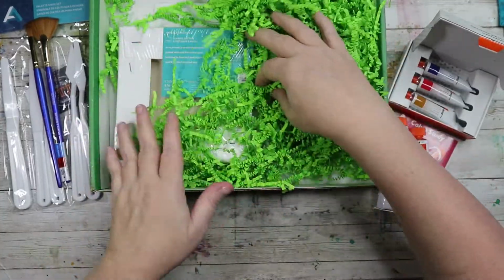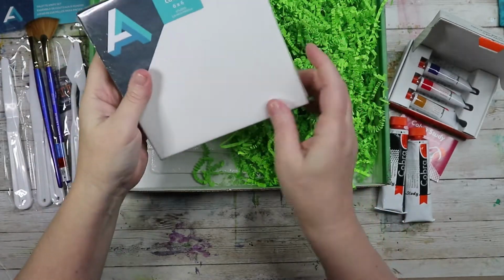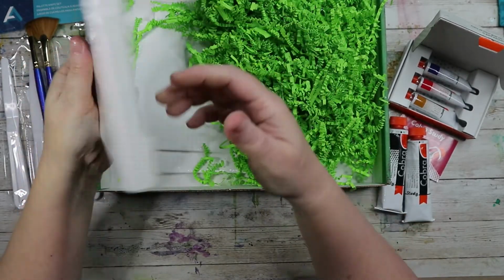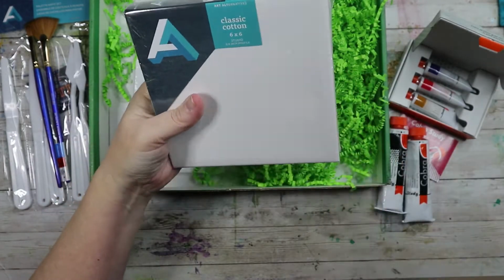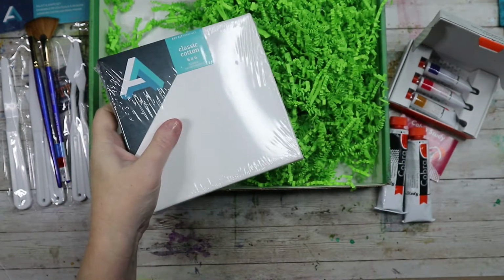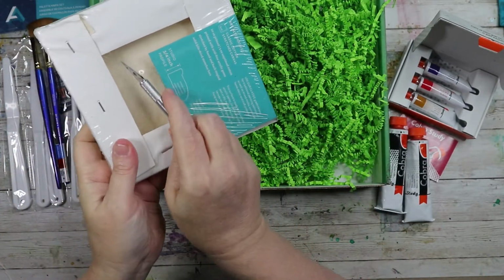What else do we have in here? Let's dig. We have, oh, a tiny palette. It's got a thing in it. Do I have to put that away because I'm unsafe with sharp objects, both to me and society.